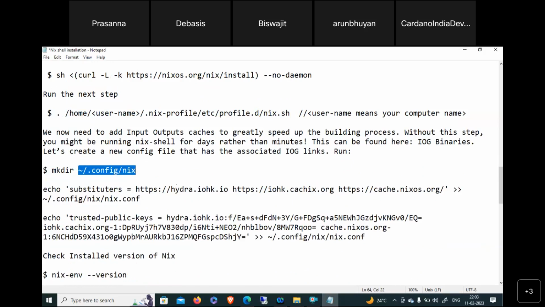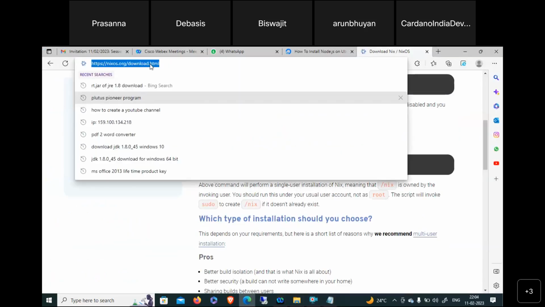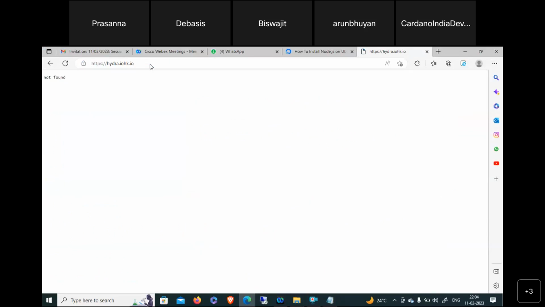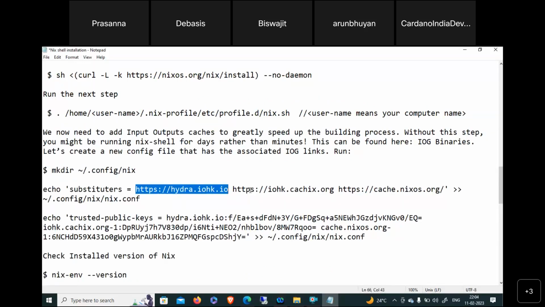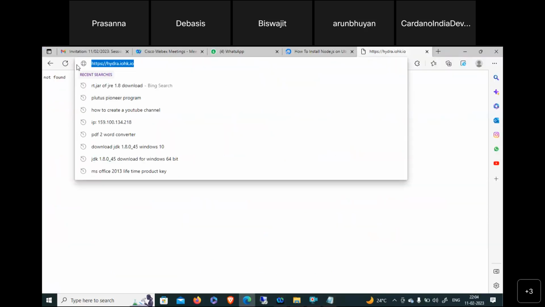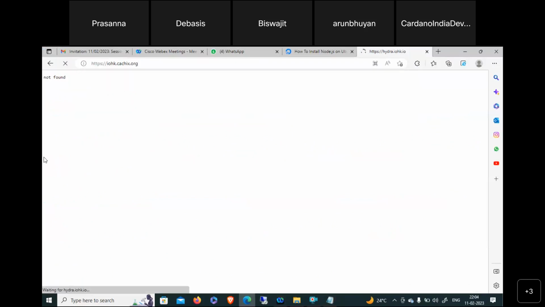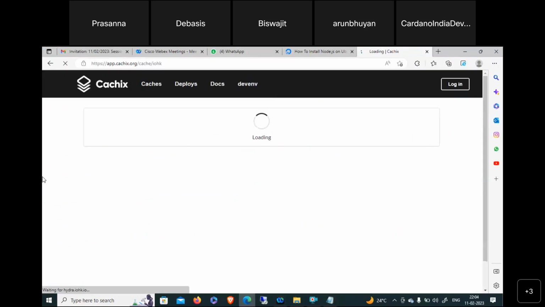Then you have to see the ecosystem, this is from hydra.iohk. IOHK means Input Output Hong Kong, where the entire Cardano technology organization is performing the task. I'm showing you. Now let's see here.